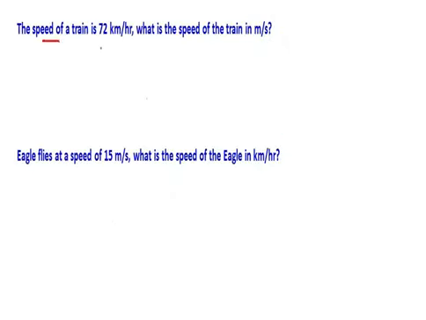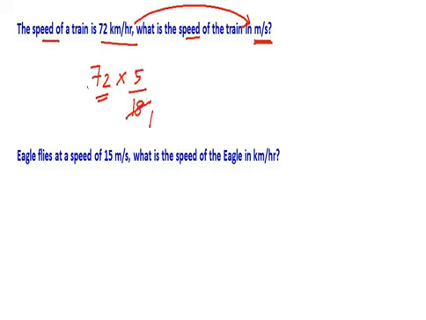The speed of a train is 72 kilometers per hour. What is the speed in meters per second? The speed is 72 and we need to convert it from kilometers per hour to meters per second, right? And what is the conversion factor? We just multiply the speed by 5 by 18. So 1 18 is 18, 4 18s are 72 and 5 4s are 20. So the speed of the train is 20 meters per second.